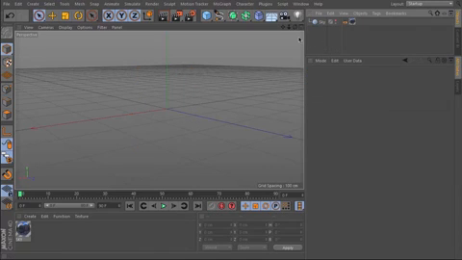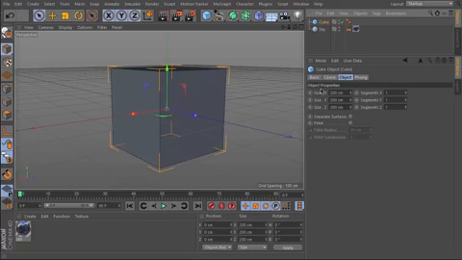So next feature, we move forward. Also a very tiny thing, and I think a few people will say, is that so good? And actually I thought the same when I saw them for the first time. So I will create an object, and you see those keyframe dots have changed. They are slightly bigger, and they highlight when you hover with the mouse over them. But that's actually just the visual update.